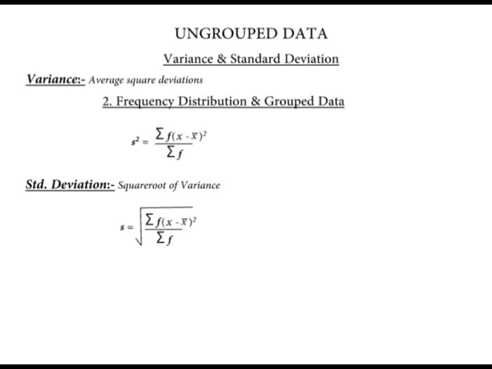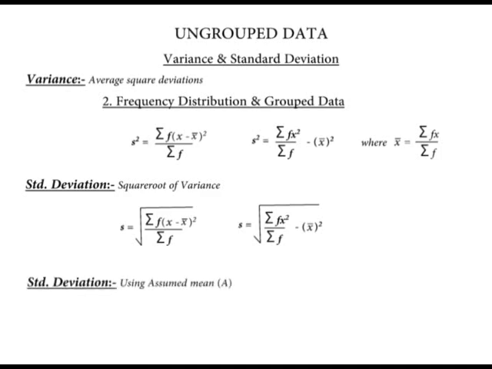We can simplify the variance formula to variance is equal to summation of fx squared over summation of f minus mean squared, which makes the standard deviation formula to be standard deviation is equal to the square root of summation of fx squared over the summation of f minus mean squared. In each case, remember that mean is equal to summation of fx over the summation of frequency. This simplified formula is easier to work with, and the table you form will be simpler. By knowing the formula, you will know what to have on the table, so always write the formula first.